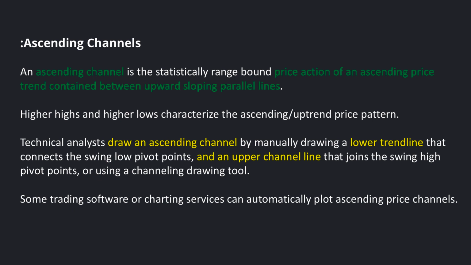A technical analyst would draw an ascending channel by manually drawing a lower trend line that connects the swing low pivot points and an upper trend channel line that joins the swing high pivot points, or by using a channeling drawing tool. Some trading software or charting services can automatically plot ascending price channels for you.